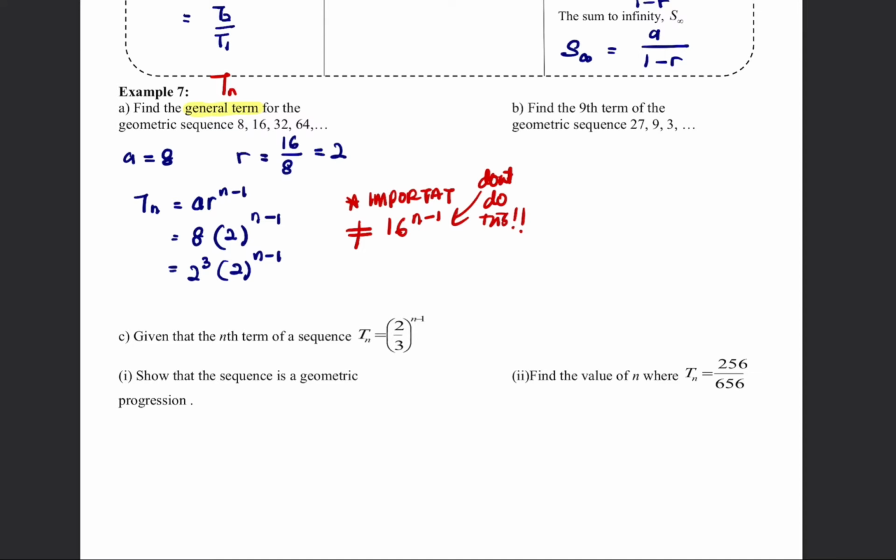Okay, so this is indices. So darab kat sini ialah darab sebenarnya. So bila darab kita boleh tambahkan power dia. So we will get 2 and 3 tolak 1 kita ada 2. Okay, so this is our nth term dalam bentuk simplify lah. So kalau dia tak suruh simplify, sebenarnya dekat sini pun dah boleh jadi jawapan kita.